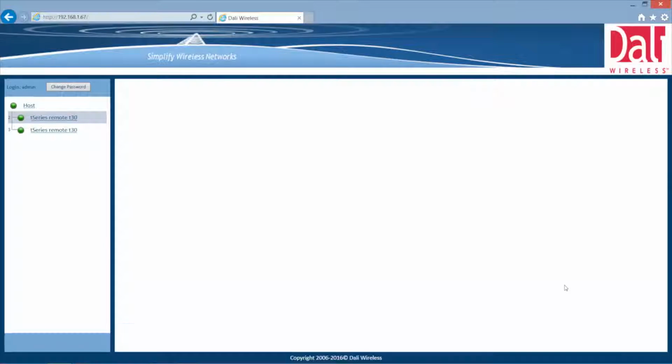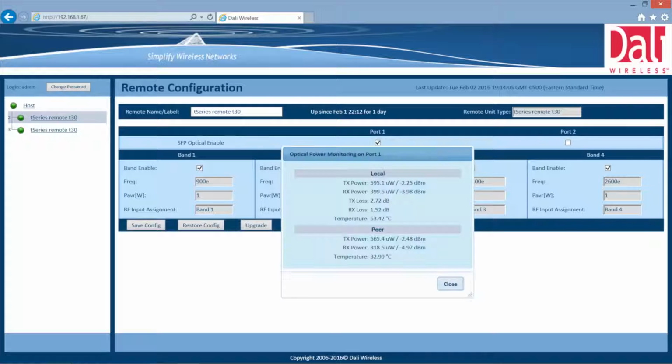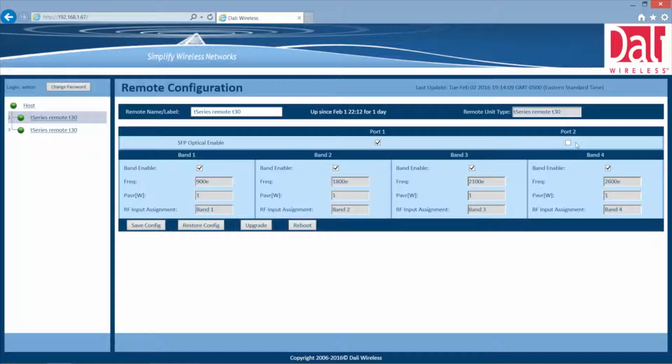To configure the remote unit, we click the Configuration tab, and here we have the ability to enable or disable optical ports. Optical port 1 is enabled by default, and we see telemetry from the SFP plugged into optical port 1. In a case that this unit is in a daisy chain or provides a signal to the next remote unit in a daisy chain, port 2 will need to be enabled.